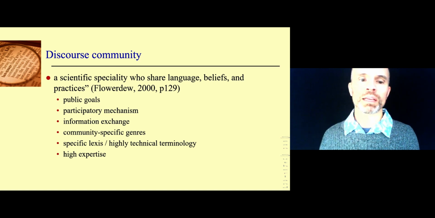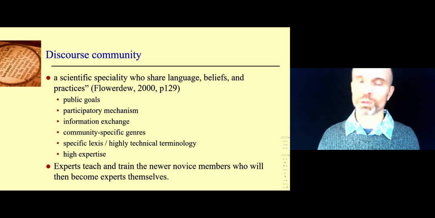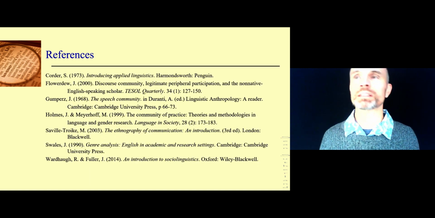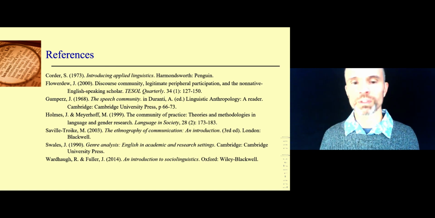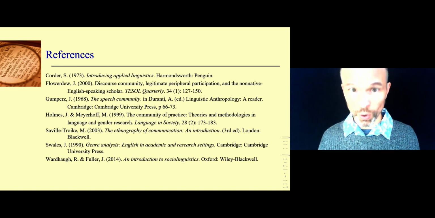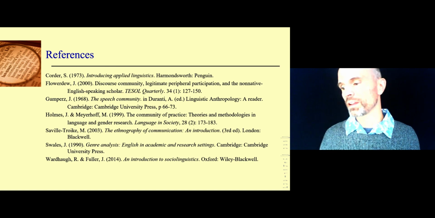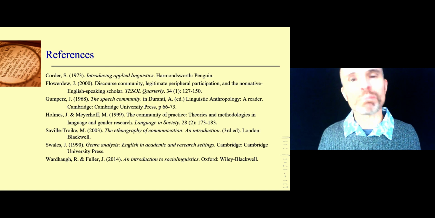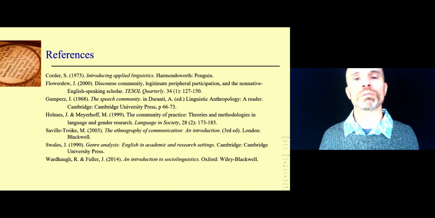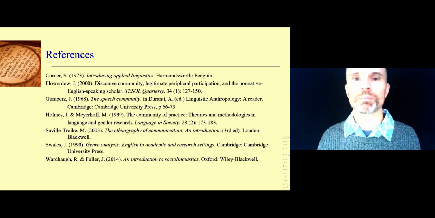So keep those three in mind as the three main types of group that we're talking about for this assessment: speech community, community of practice, discourse community. For your assessment, read about those, write your own summaries of what they mean, and then follow the rest of the procedure in terms of guessing, hypothesizing about the group of people you want to research, which of those three labels best applies to them. Thank you.